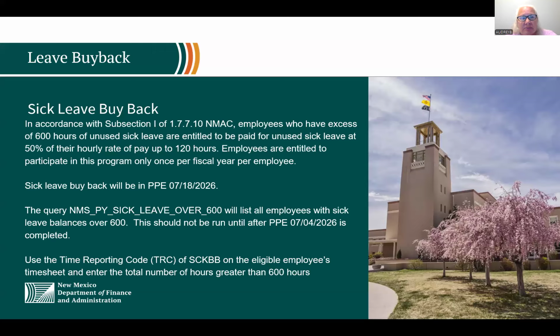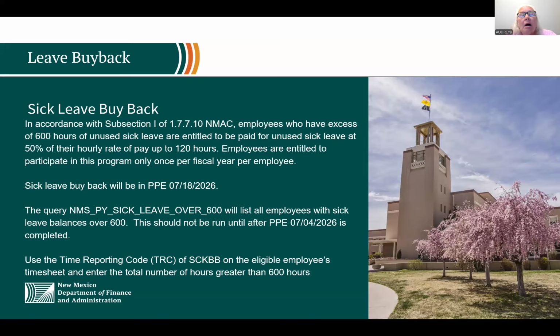Since July is the beginning of the fiscal year, you do not need to be concerned with whether they sold time back in January or not. It goes by fiscal year. So July is the first opportunity for this fiscal year for employees to sell back their time. The sick leave buyback will be in pay period 7/18/2026.